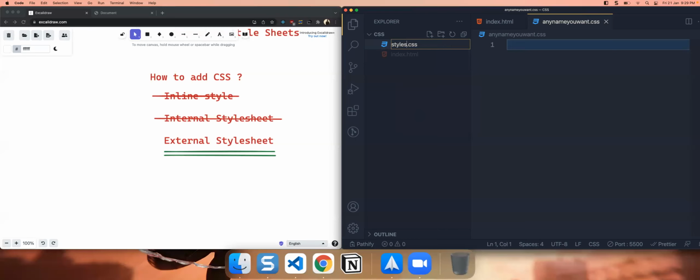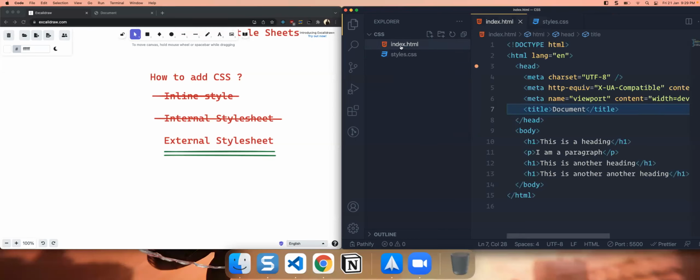But again, the standard way to write a CSS file's name is just write styles.css. Okay? Remember that you can also give any name to your HTML page. It doesn't have to be only index.html. It can be anything you want. You can write Aman, you can write Piyush, whatever you want. Okay? But it's common that everybody goes with index.html. That is the common way to go about things.